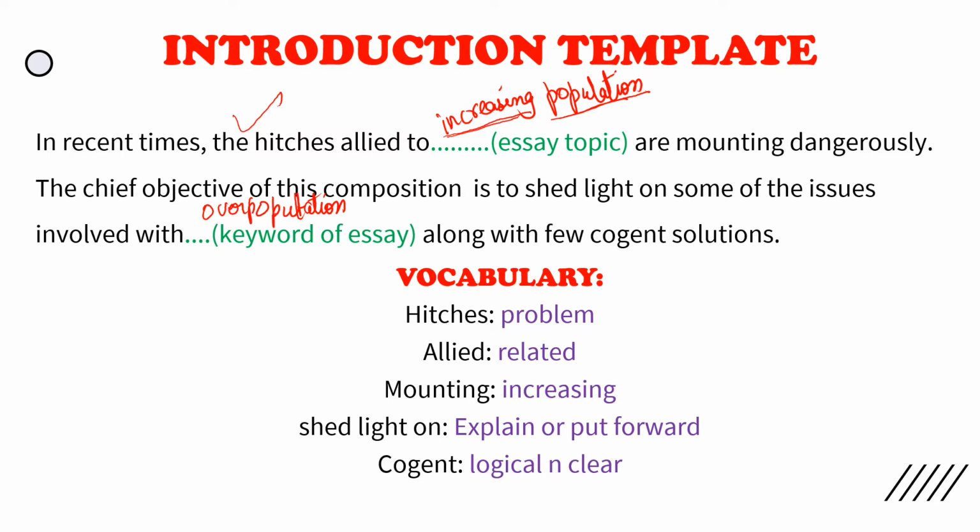So if you can construct sentences which do not repeat the same thing, you can write 3 statements. If you think that it's very easy and there is only one keyword and I cannot write 2 different sentences for the topic, you can just write the thesis statement and the overview statement. So here I have written the thesis statement and the overview statement. So this is our good introduction, which has good lexical resources, good cohesion, as well as properly justified task achievement.